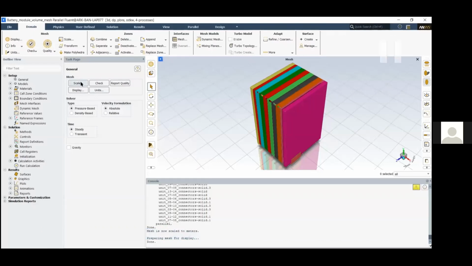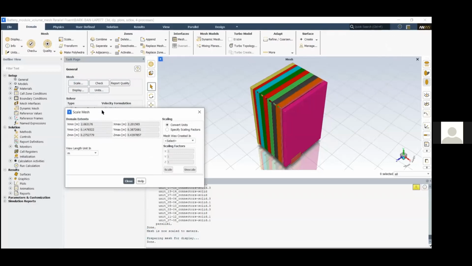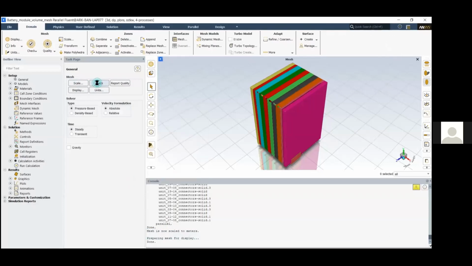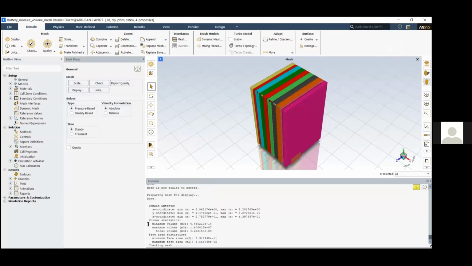Then go to the scale, where you can check the scaling. If you want, you can scale it or change the length. Then perform the mesh check. Here you can see it is still showing checking mesh, and once it is done, you can view the report quality, where you can understand whether some changes need to be done to the mesh.